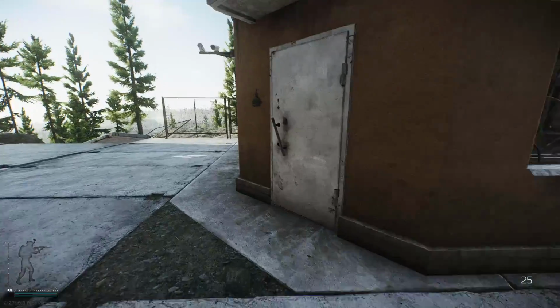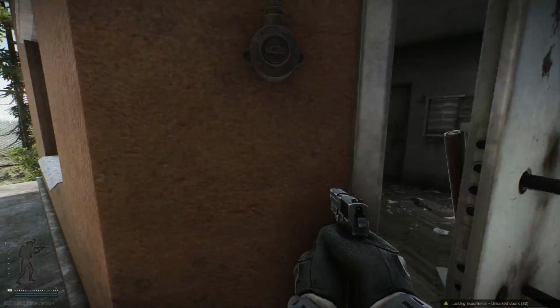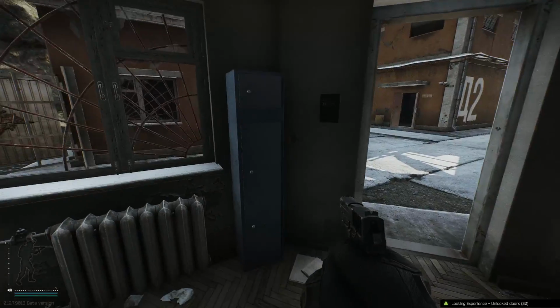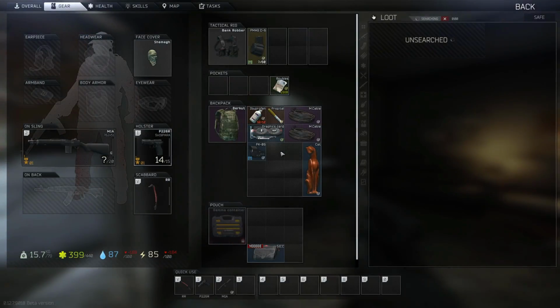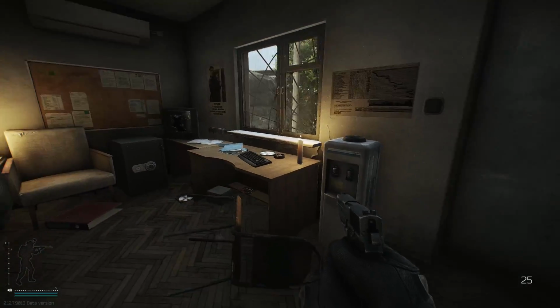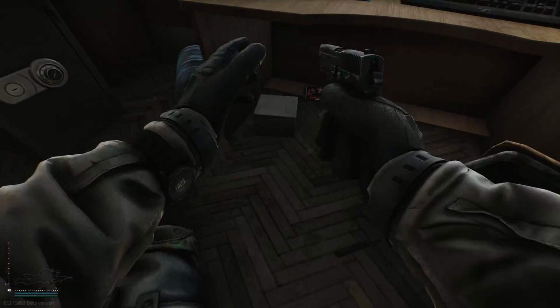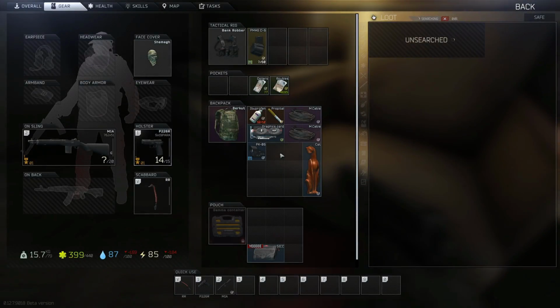Sometimes there's graphics cards in the computer, but it's a very low chance, so I wouldn't recommend risking it. Now you can check in here. You got a safe right here. And I've heard that keys spawn on that. I've literally never found one, and I've also never found anything valuable in that box, but supposedly something can spawn in there.